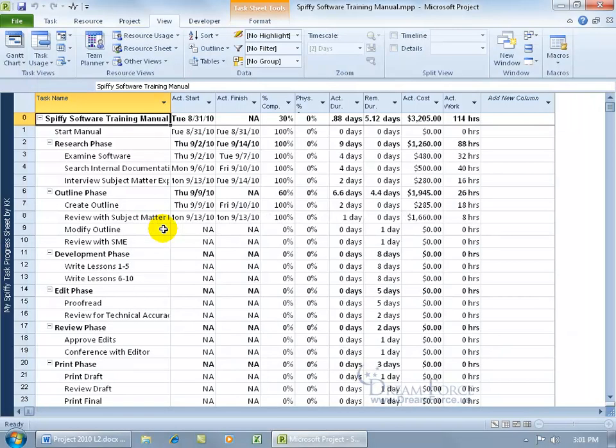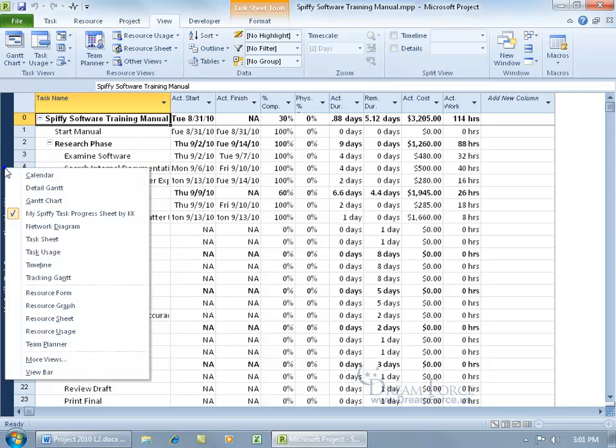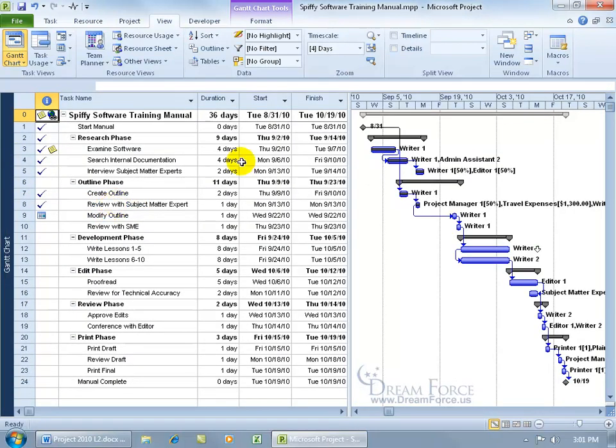As you recall in the previous training video, we learned how to create a single custom view where, well, you just have one view. Unlike the Gantt chart, when you come over here and right-click on the view bar and go to the Gantt chart, you've got two views. I mean, you've got the chart and then you have the table.